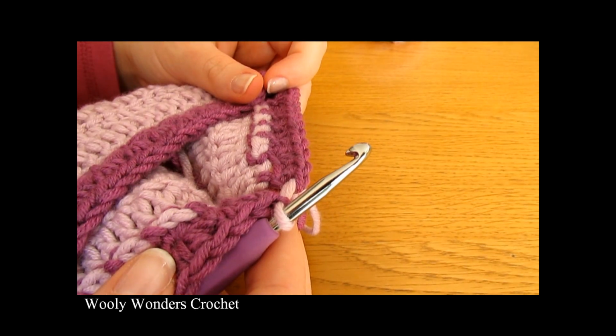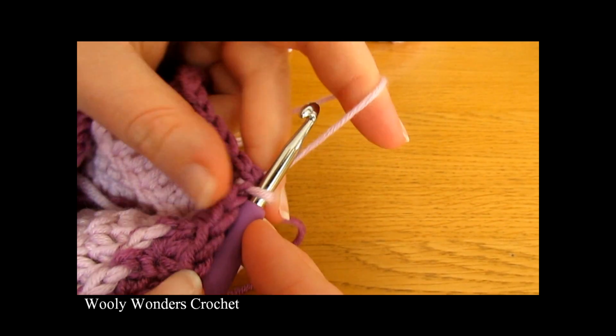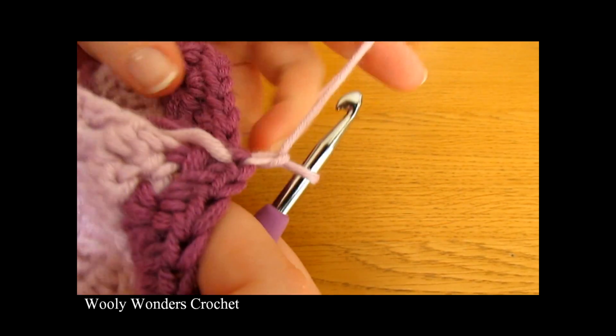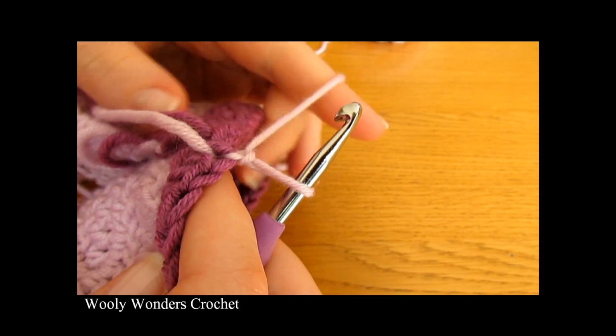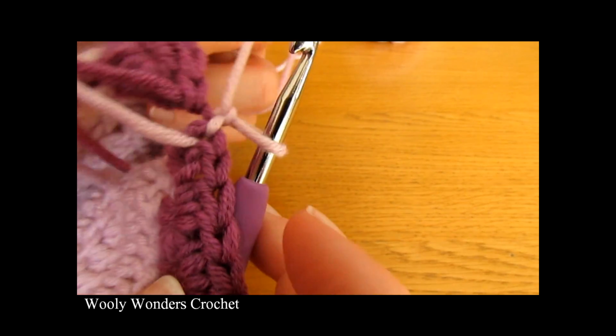So we are now on to round 1 of the skirt of our dress, and to begin this round you want to chain 1 and turn, and if your work is coming apart here, that's okay, just pull your ends tight and it will come back together. And then when you weave your ends in, make sure you pull them nice and tight first.